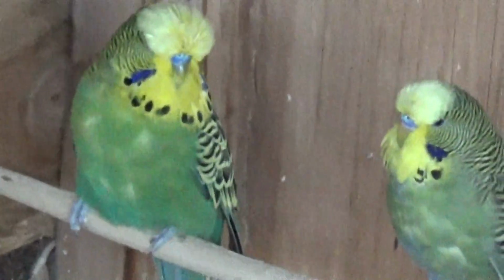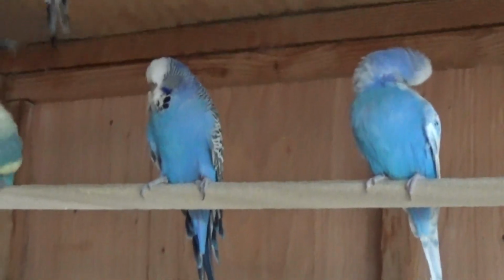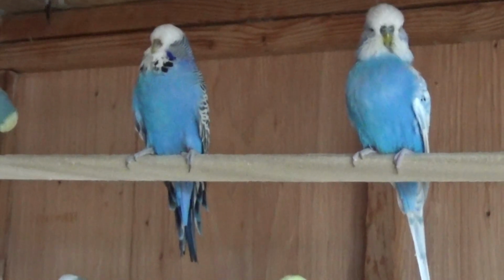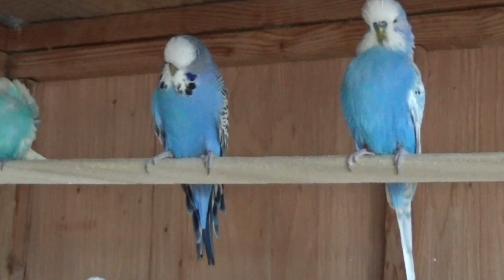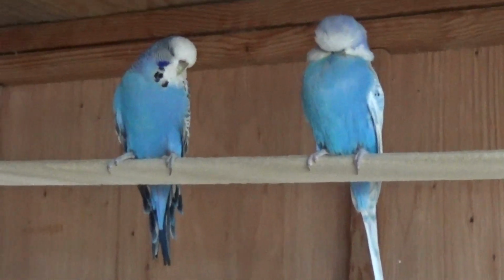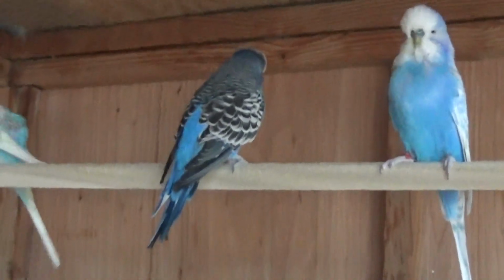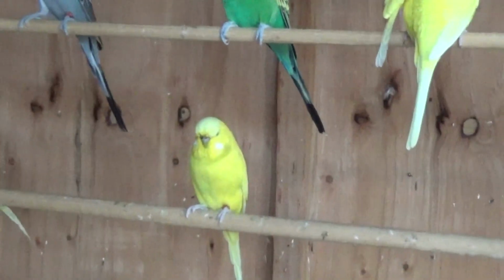That's Mars over there. He's got a beautiful mask going. So I'm just going to keep breeding in my birds that have the good masks. I'm really hoping this girl's going to show up fertile. This is Artemis. I put her with a cock last spring, but she never produced an egg, which is really not a good sign. So I'm going to give her another try with that pied male that I showed you, the gray-green pied male, and give her plenty of time to see if she'll produce an egg for me. She may be infertile. I don't know. So anyway, I have plans to improve head and mask and put a little more floofy feathers.